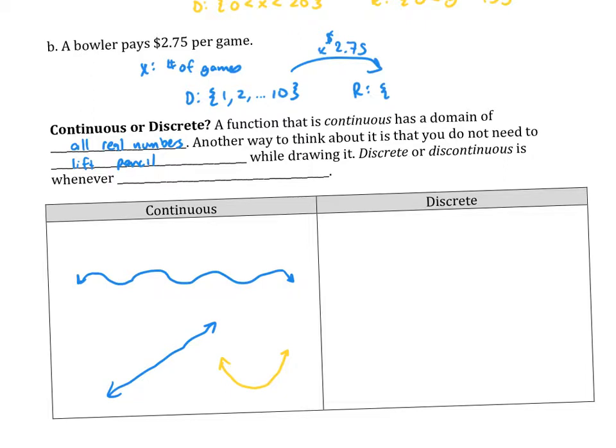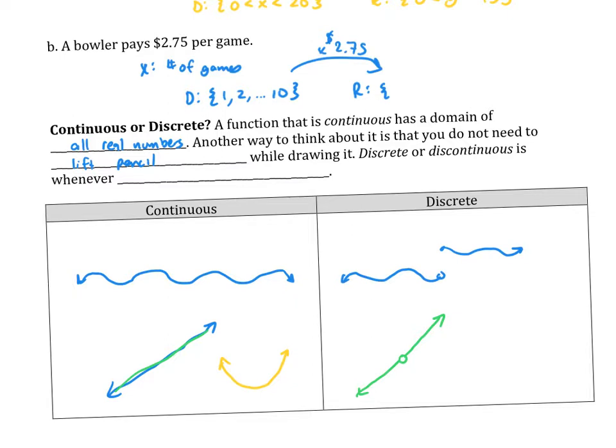Now, a non-example: what if I had this discrete function right here, where I was drawing along, something happened, and now I'm up here, and I'm continuing that going. Well, because of the gap right here, it's discrete. It has a break in it, okay? If I were to take this function right here, and there's a hole for some reason, this is a discrete function.